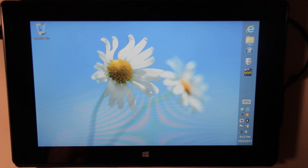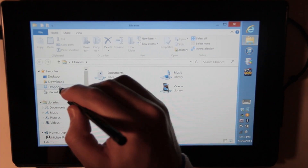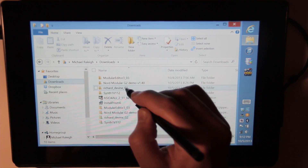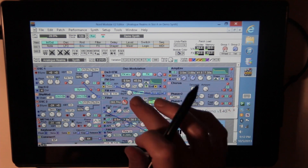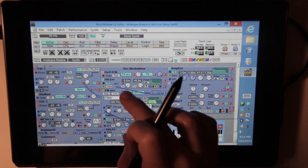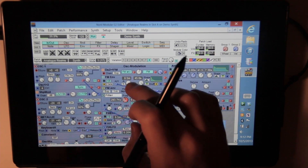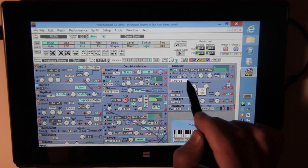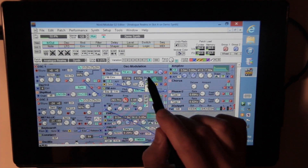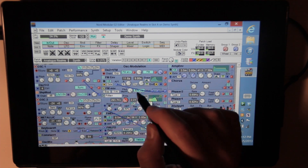What I was saying was that even with changing the screen resolution, it's rather difficult to use your finger. I still think with the larger screen resolution it's a little difficult to twist the knobs with your finger. It is possible - you can see that I'm able to do so - but sometimes I just end up moving the whole screen around, which is just a little frustrating. So you might want to use the pen. The pen works really well with these. I mean, if you're doing a live show you don't want to be using your pen on stage because that just wouldn't look quite right, but maybe someone wants to do that anyway.